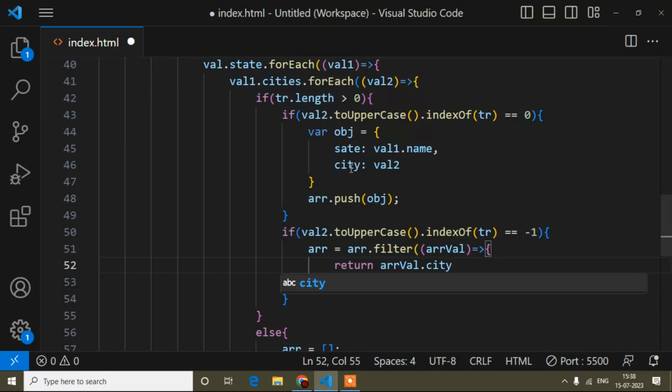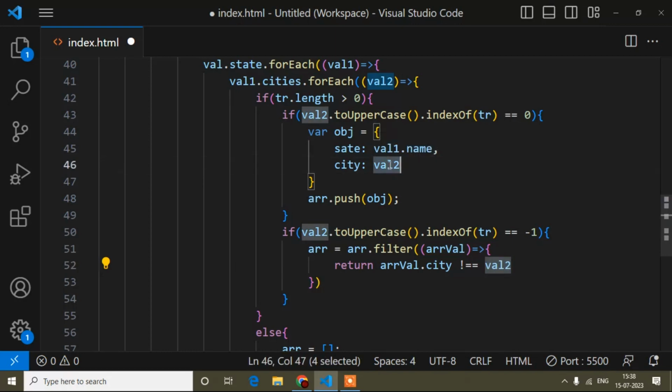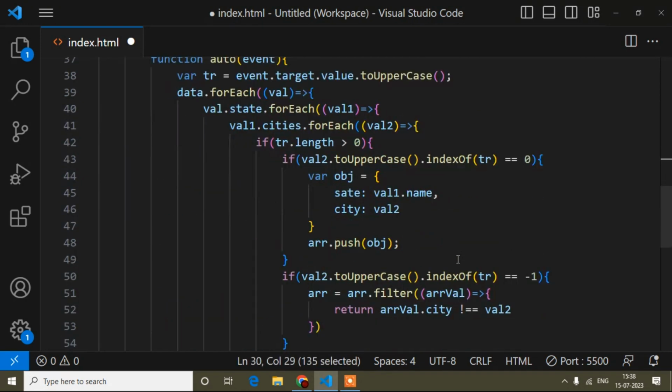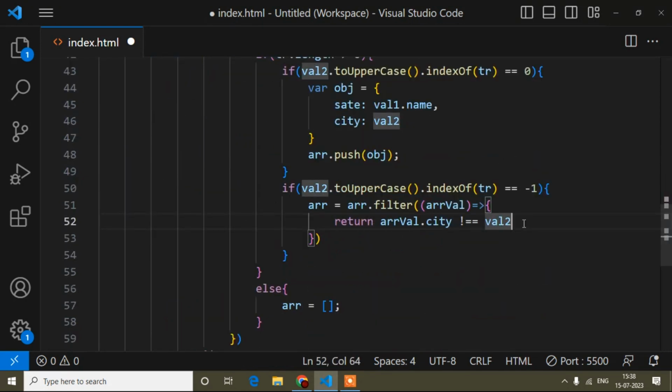Because here I stored it by the ct name, when LOCT and Ludhiana LU, so CT is not matching. Inside this value 2 I'm getting the CT, right? So whatever is stored in this array object, that CT, and from this array, the CT that is not matched, I will return here. Like this, so it is done.